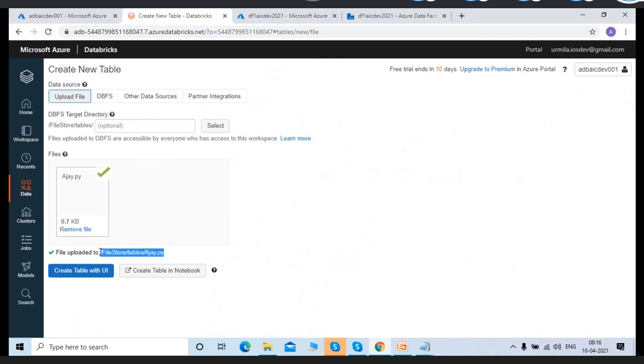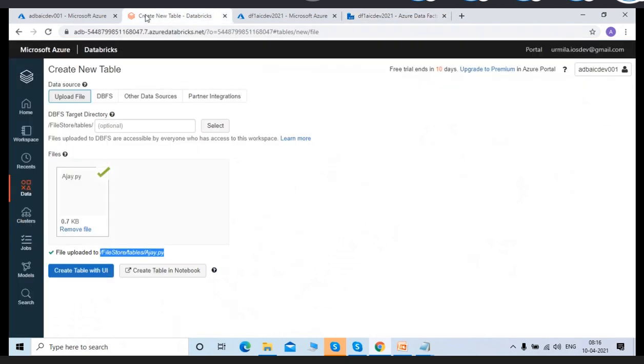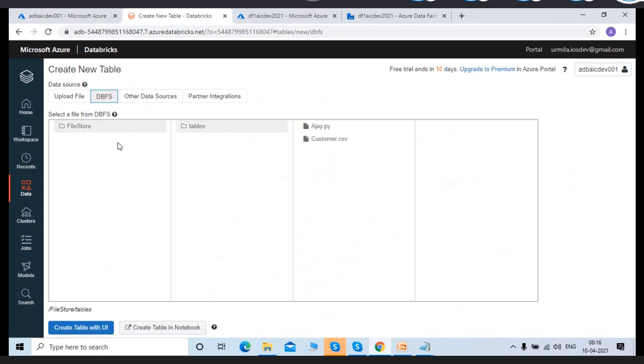Then I will copy this path and go here, dbfs colon. I want to execute this Python program from Data Factory, but the code should be uploaded into your Databricks file system. The code is available inside FileStore tables j.py.